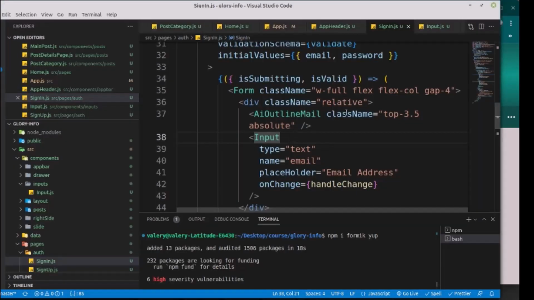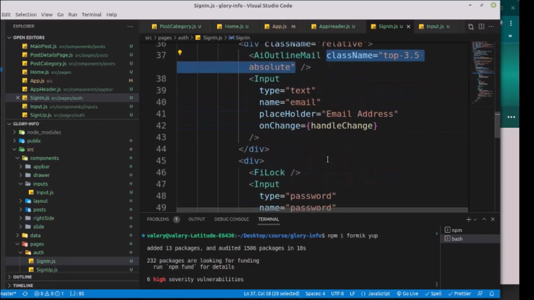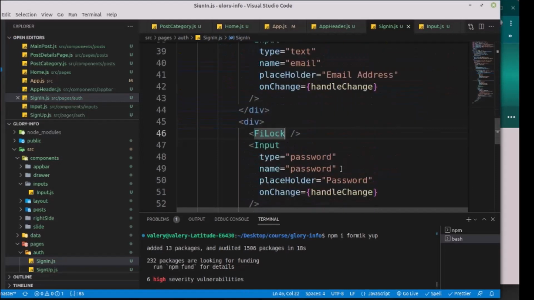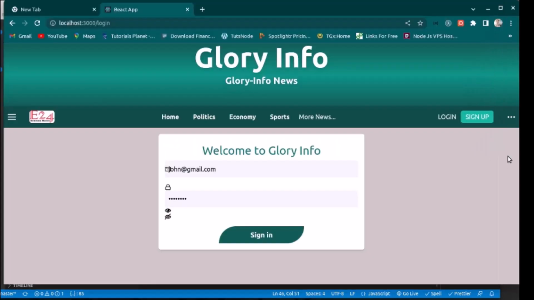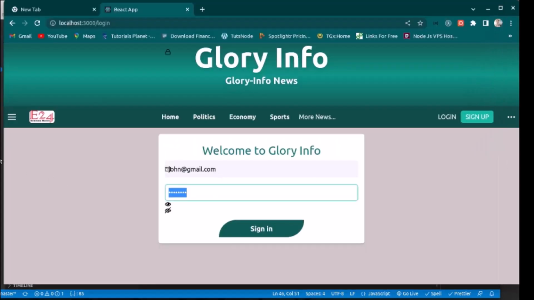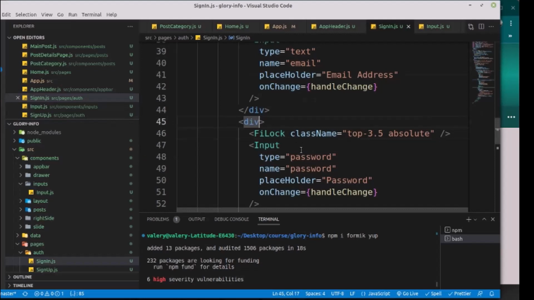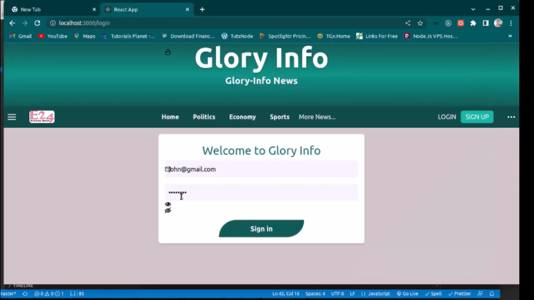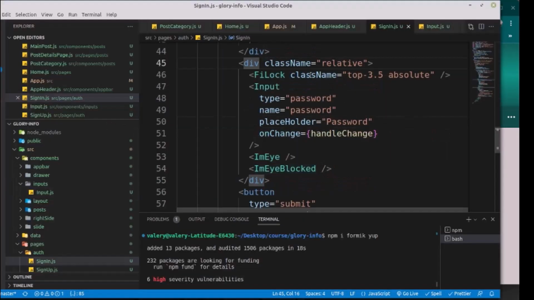Okay, we'll do the same thing for this one. This black. All right. The reason being, we didn't add class relative. This is why we need relative, because that means that the icon is not relative to this div. So we'll go back now. We see the icon somewhere here. Okay, then this one should be somewhere here also. We had class there too.